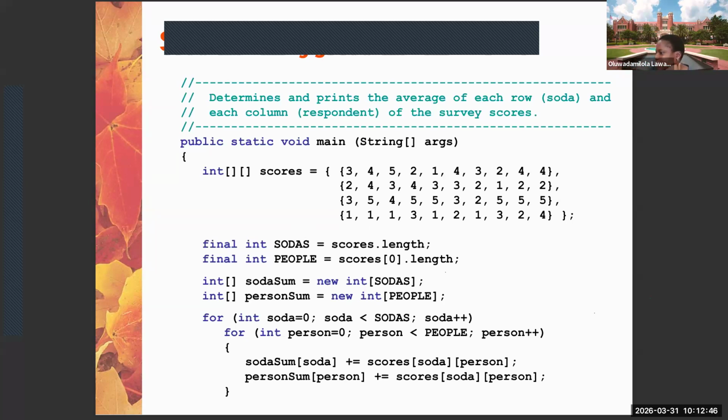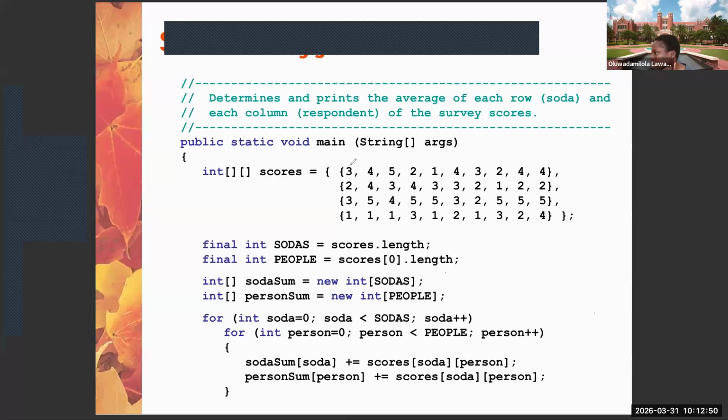Let me take my pencil again and draw. So these are the rows, and these are the columns, right? So if I have to declare this, I have to declare this as 1, 2, 3, 4 rows, and 1, 2, 3, 4, 5, 6, 7, 8, 9, 10 columns. So this is 4.